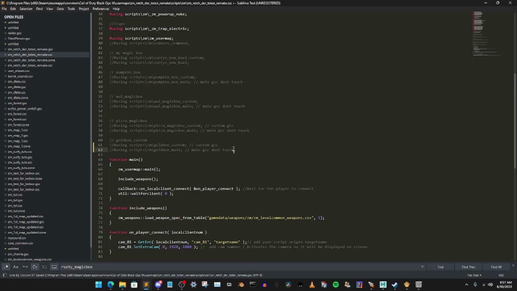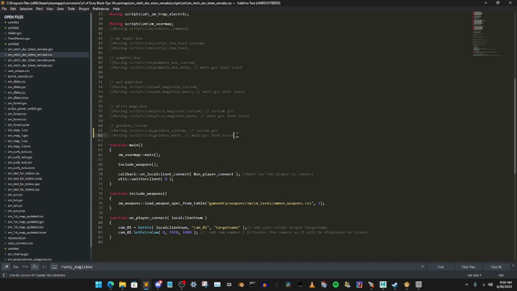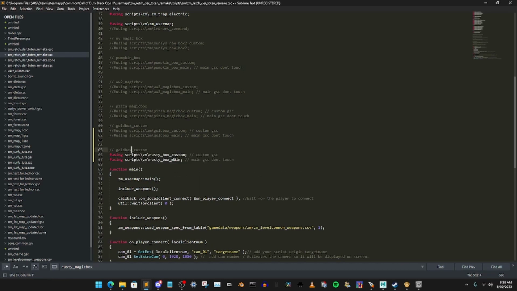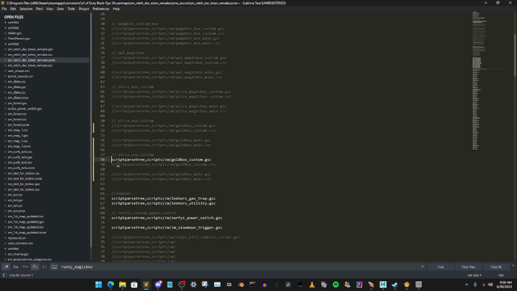Let's go ahead and copy this one. This is technically the same, so we can go to GSC and just copy this one, and paste that in. Also change this to rusty_box. Control save. Go to your zone. Now we want to grab in the main scripts and copy this whole latest description as well. You can go ahead and grab this, and I'm going to unzip these just like so. I'll make sure this is set how it is.